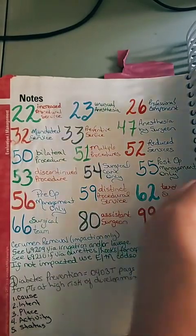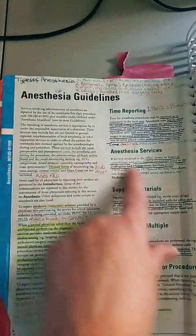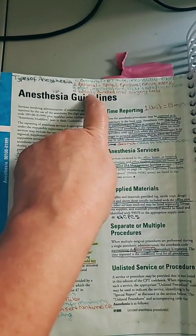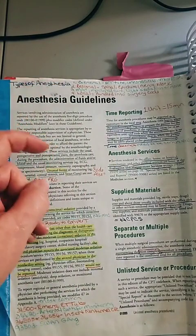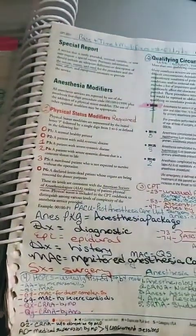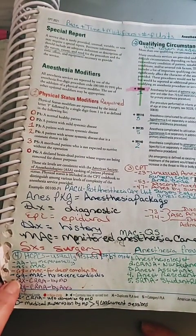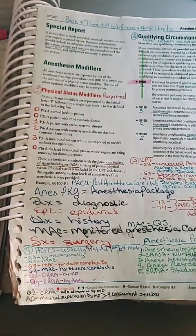For anesthesia, the guideline pages do not tell you that you're going to need a lot of modifiers, and you need a lot of modifiers. So before you take your exam, be sure and write down the 4 different types of anesthesia and the differences, the definitions, because knowing the difference between regional and local and a MAC is super important for the exam. Plus, you need to write down all the anesthesia modifiers like QS and Q8, Q9 are all for MAC. You need to know those differences and have them handy. They're all in the HitPicks book.